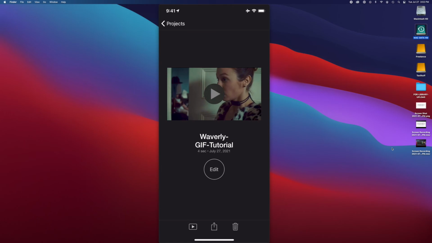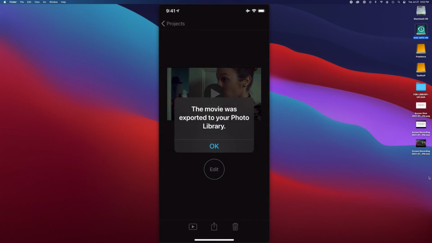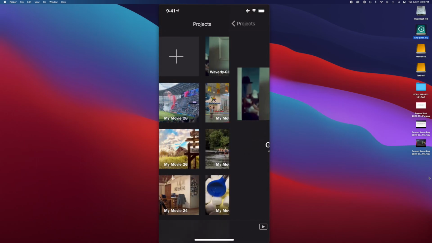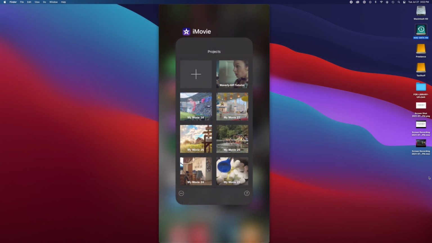So once I have my movie named, I want to save it somewhere. So I'm going to click this button here, and then it's going to export it into my library. And then I'm going to hit OK. I'm going to get out of that.